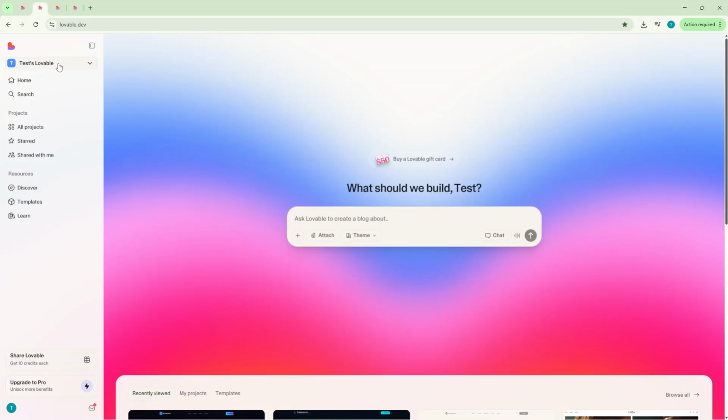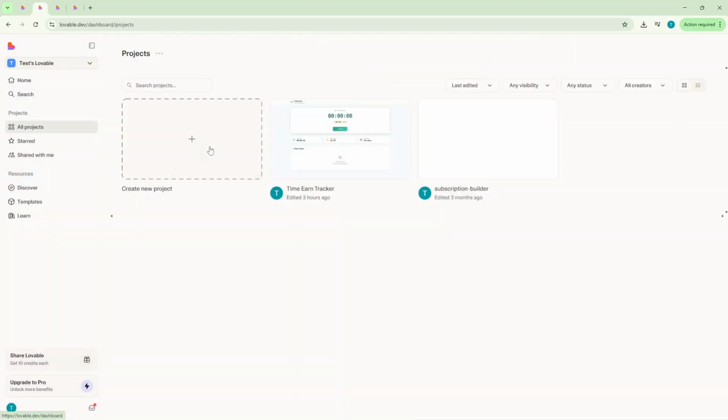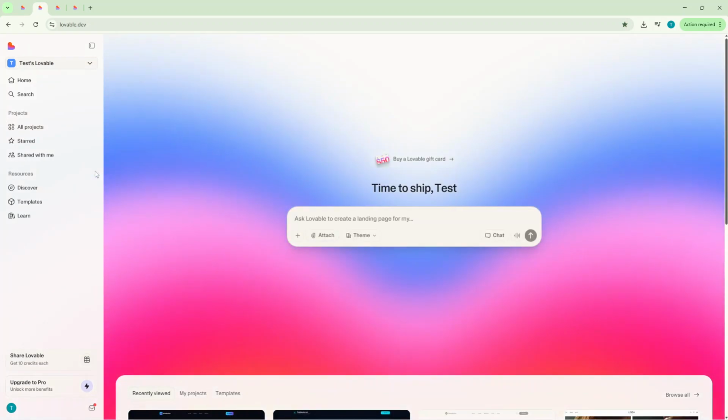If you're prompted to name your project, choose something that helps you recognize it later, especially if you plan to make multiple versions. From here, you have two options to kick off your 3D site. You can ask Lovable to create a 3D website with 3D elements using a simple prompt, or if you see a 3D website or interactive template available, choose that.